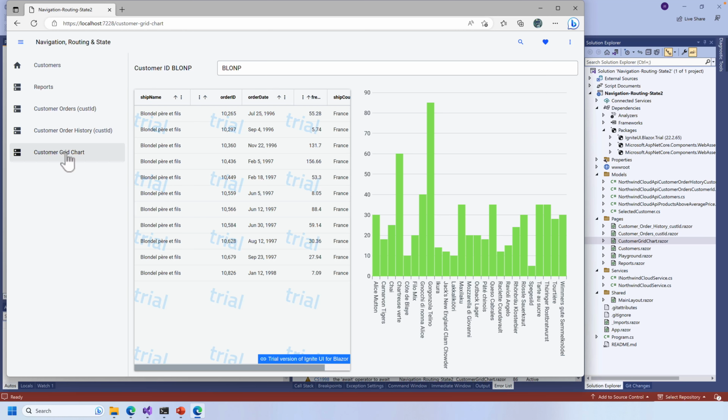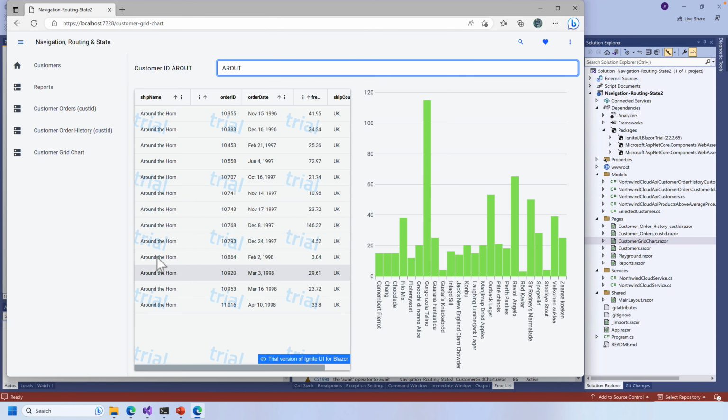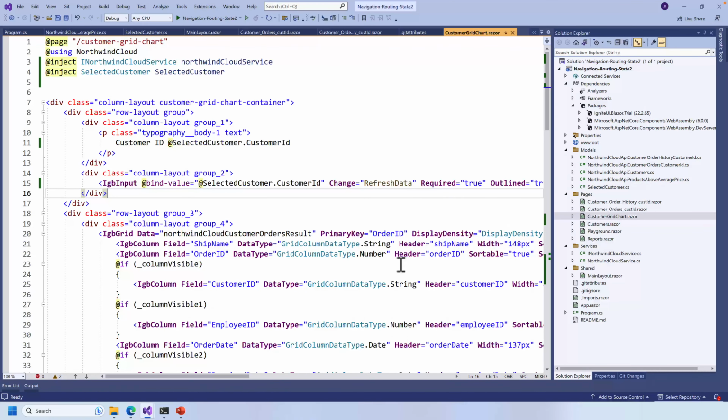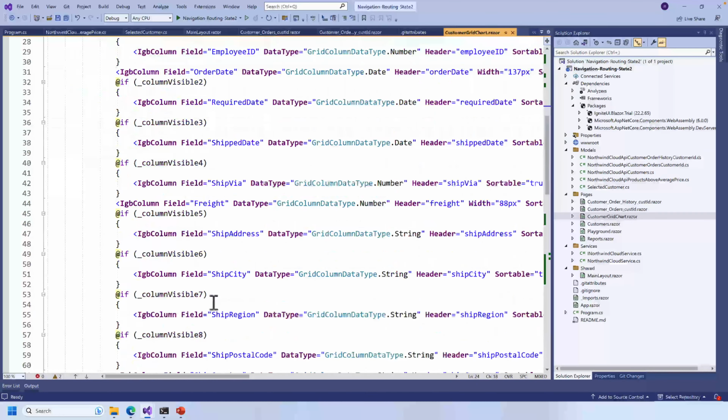So what we did is we created a class to hold this object, and through dependency injection, we're saving that state to be used across other screens. Now let's do a root. A root shows up, and here we've got a root. So life is good. All right, so now what about the situation where I've got components and I need to pass variables to components? In the case of a grid, I'm passing data, primary key, display density, all this stuff. How do I do that with my own components?